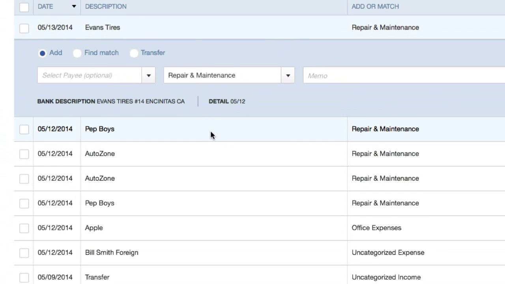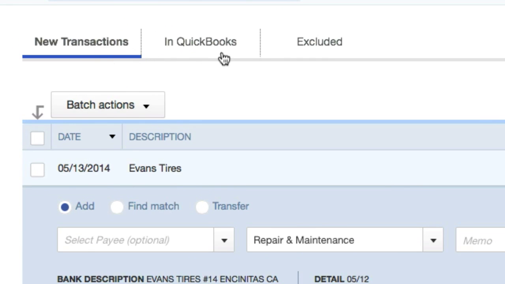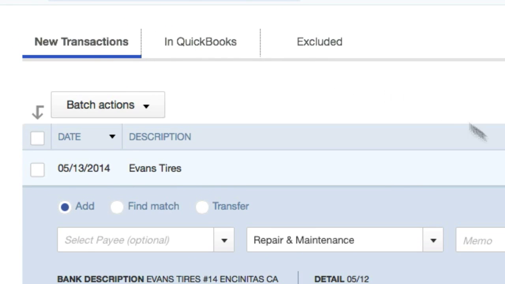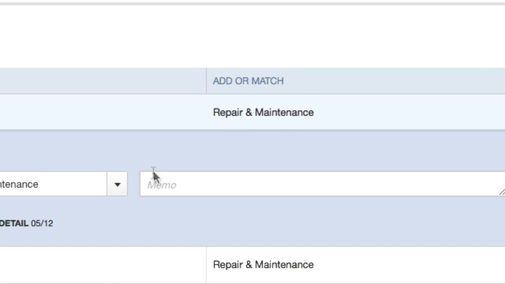So right now, again, none of these have been submitted into QuickBooks. What we want to do is submit the things that are business expenses, as well as our incomes, whether it's PayPal, a direct money transfer, or just an ATM deposit. Those are the things we want to submit to QuickBooks. Right here are the transactions, right here's the QuickBooks. So we want to go ahead and add this into QuickBooks. We'll click add, just like that.